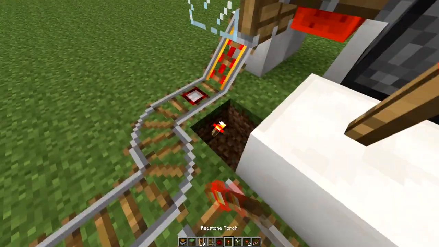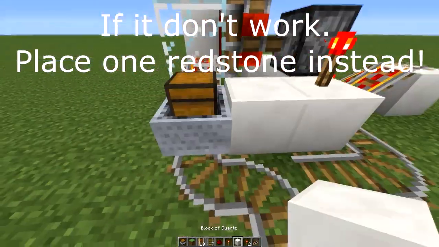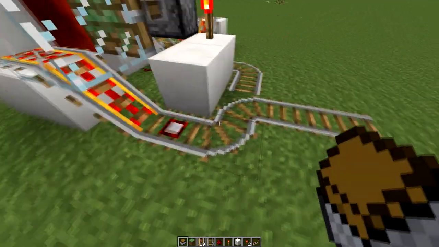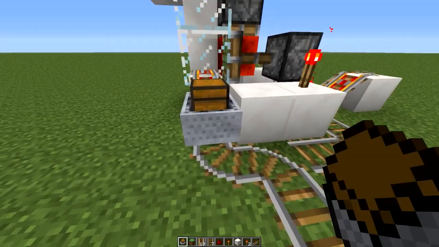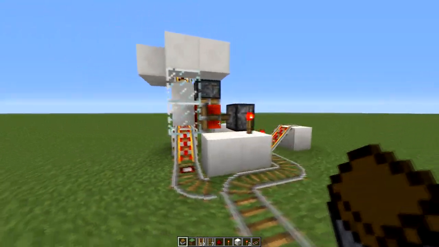So actually, here is the place we should have a torch, and an extra block on top of it. Yeah, it's right. So it should go that way when nothing is on this plate here. So that's how you build the first section of it.